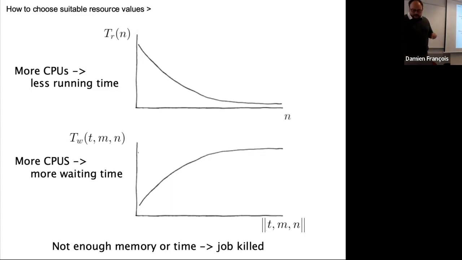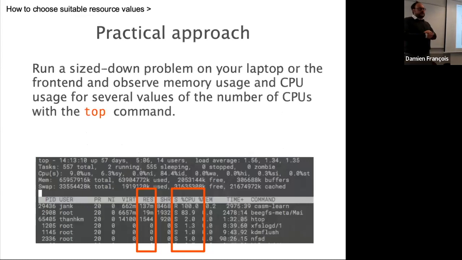If you really have no idea, what you can do is run a smaller version of your problem, so your program and maybe smaller data, on your laptop and use the top command. If you run the top command, you have columns like this, and the column of interest here is RES, which is the resident set size. This is the actual amount of memory that the program is using in the laptop.